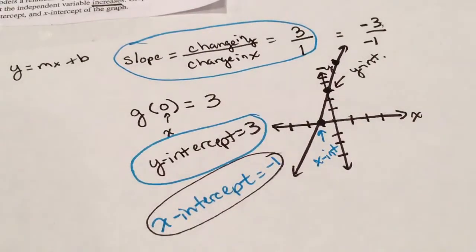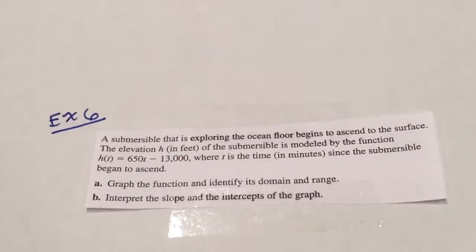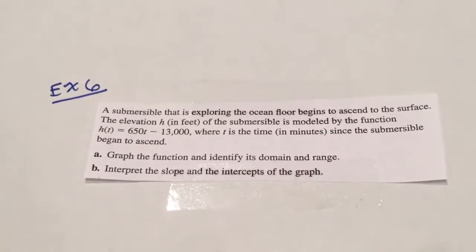Okay, so now we go to example 6, which is solving a real life problem using slope-intercept form. So I'm just going to pull this up. And again, you don't have to copy this whole problem down. It kind of defeats the purpose, I think. But you always have it here. You might want to take some notes on it.